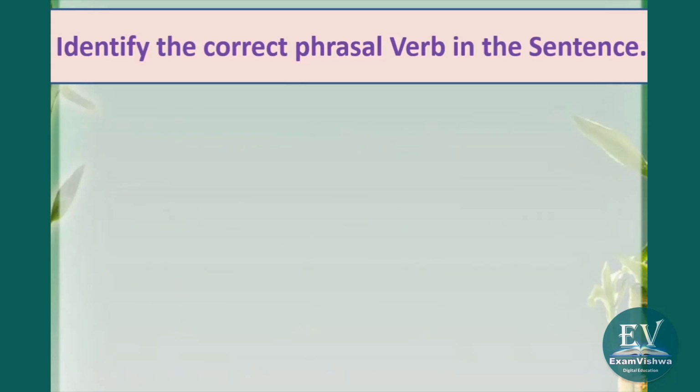The type of question is the same, the category of question is the same. Identify the correct phrasal verb in the sentence. Remember children, this is a small tip. Whenever you go to write an answer for a scholarship question, read the question properly. Try to understand what answer is expected from you. Do not blindly answer. Sometimes they will say identify the incorrect phrasal verb, so there you will end up writing the wrong answer. So be careful to read the question and find out what is expected of you.